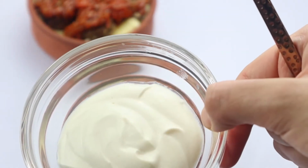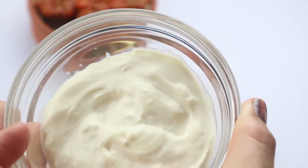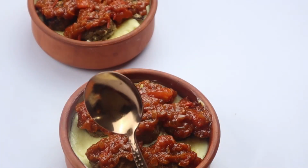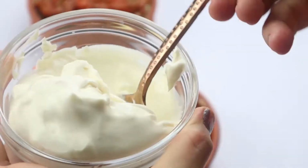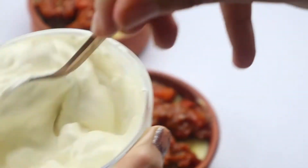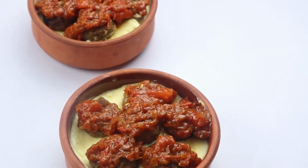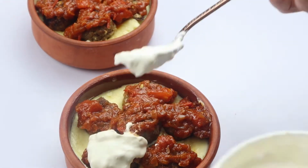And then I grab 2 tablespoons of thick cream and 2 tablespoons of cream cheese, and I mix them together, and then I put it over the meatballs. This is optional if you want to add it or not. And then I put some mozzarella cheese on the top. Mozzarella cheese is optional also, if you want to add it or not, it's up to you.